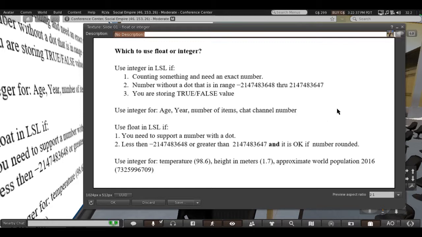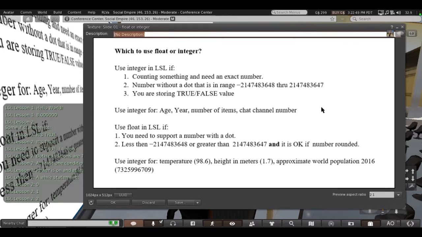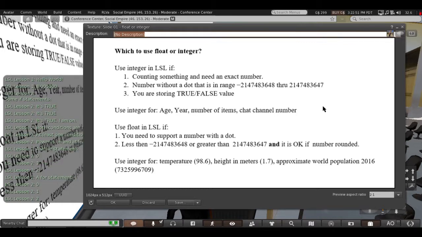You're going to tend to want to use integers, I guess. Well, it depends. Floats, you use if you need a number with a dot, like 98.6.